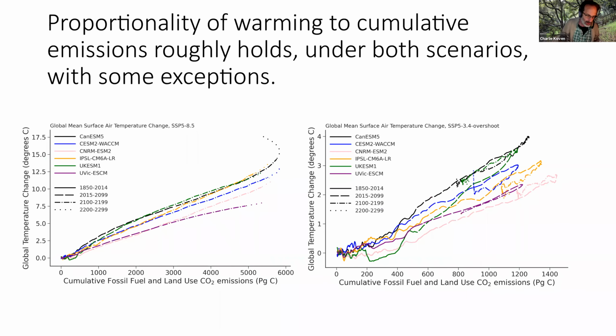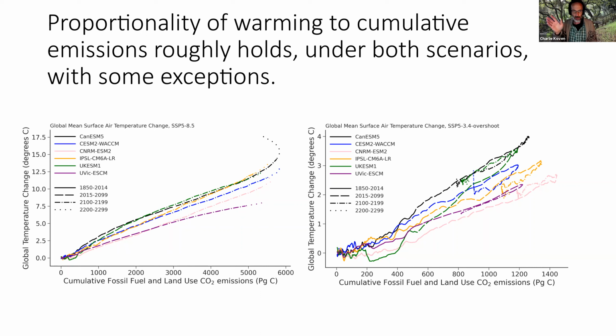And because I don't have much time, to get to the key question that I wanted to pose at the beginning of this: under what conditions does proportionality of warming to cumulative emissions hold under these two pretty extreme and extremely different scenarios? Roughly, they actually hold pretty well. Even under the high emissions out to 5,000 petagrams of carbon, you still get a fairly strong linearity, or the linearity roughly holds between these models. At the very tail under the high emission scenario, some of the models have this very lagged warming, which then leads to strong warming past the point of emissions.